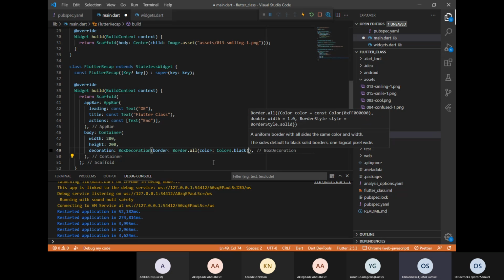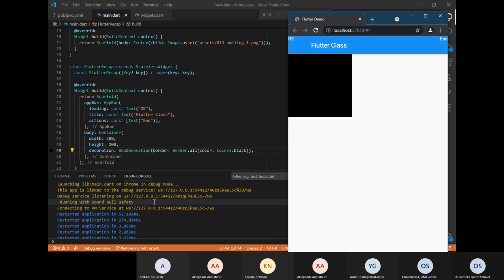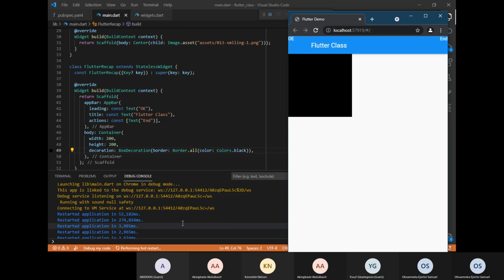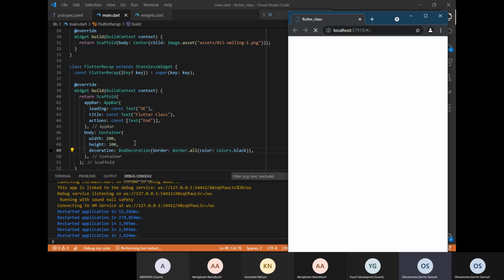Okay, so let's save this and wait for it to finish. It looks like this one is taking its time, but we'll wait. So what this is supposed to do, okay, I think it should be done now.